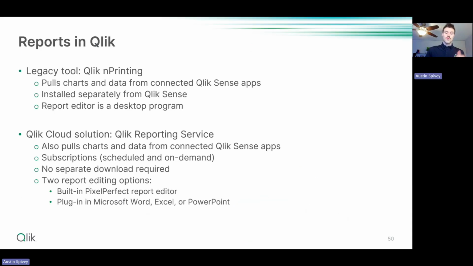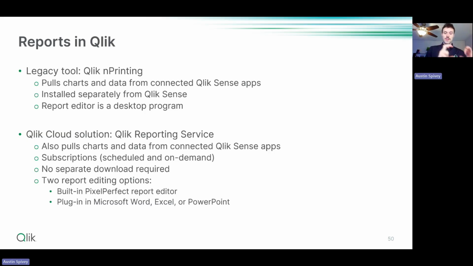So we'll start looking at first, what are we coming from, right? So the legacy tool is the Qlik nPrinting feature. And that is a tool that would be installed apart from the Qlik Sense on-prem solution, and it allows you to kind of hook into your Qlik Sense server and into specific Qlik dashboards or applications and allow you to reuse the data, the charts, the tables, variables, expressions from that Qlik Sense app and use that inside of reports, like static reports.